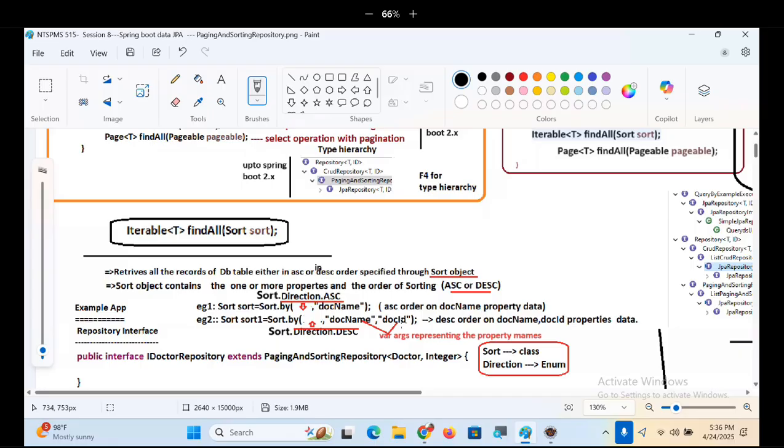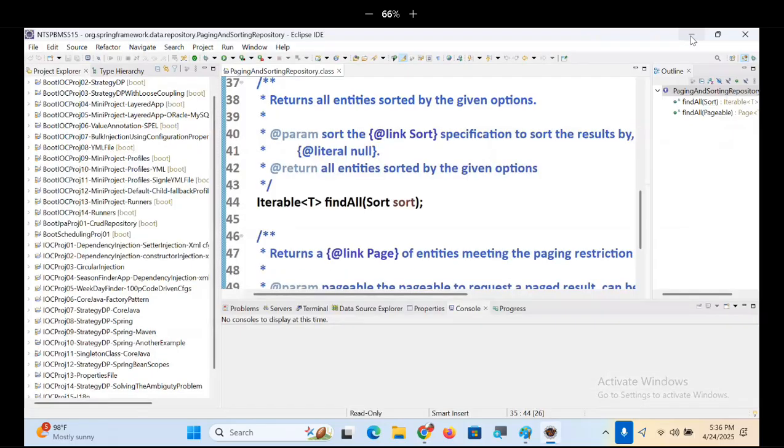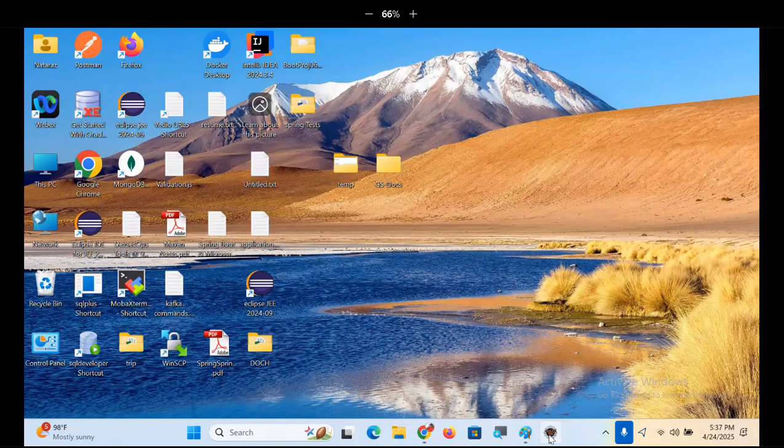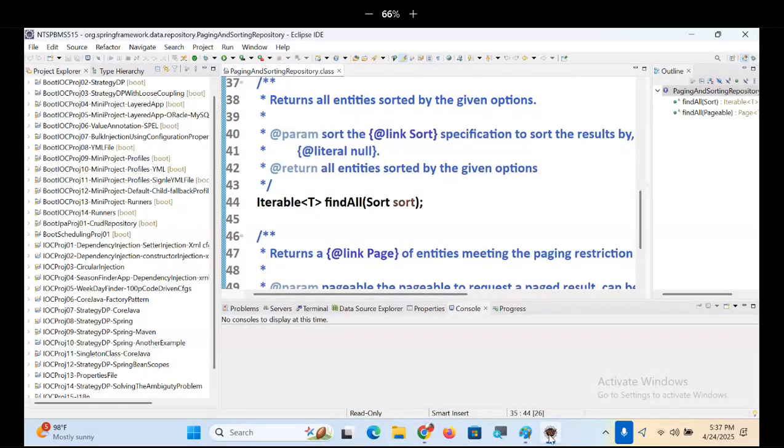You know that varargs is there. In one method declaration, how many varargs can we take? Only one varargs. That should be taken as the last parameter, my dear. It must and should be taken as the last one.